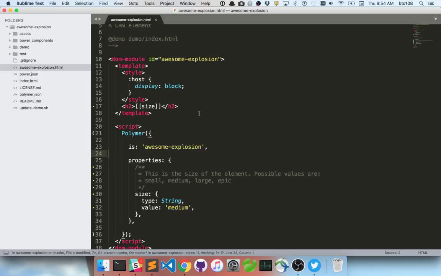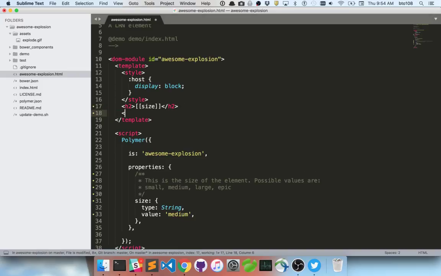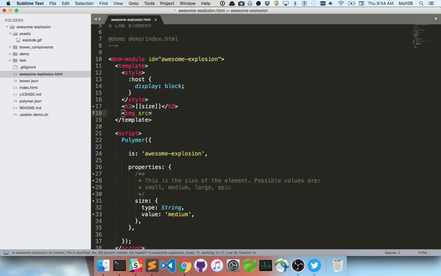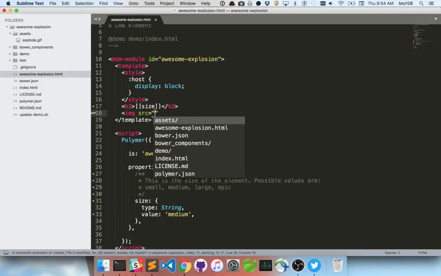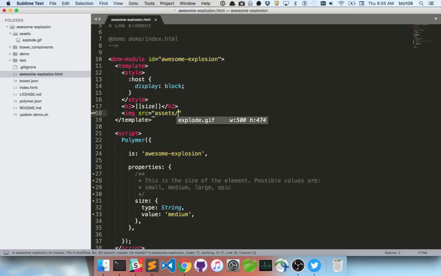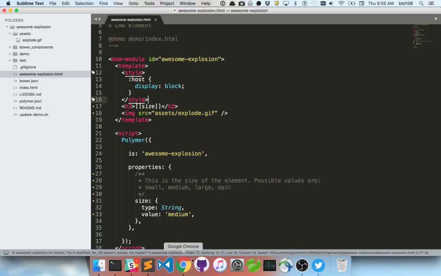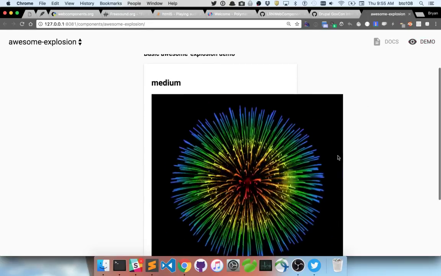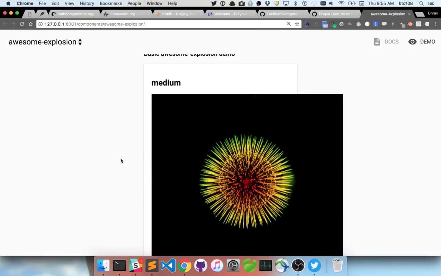And then you'll see, it's updated my IDE. I have assets there. And so what I would do forever, if I wanted to put this on a page, this is part of my talk, is I do img src equals, and then we would do assets/explode.gif. And then let's just close that. So for the longest time in web development, that's how I would get this to be on a web page. Go here, you see documentation hasn't updated, but in my demo, I get my awesome explosion.